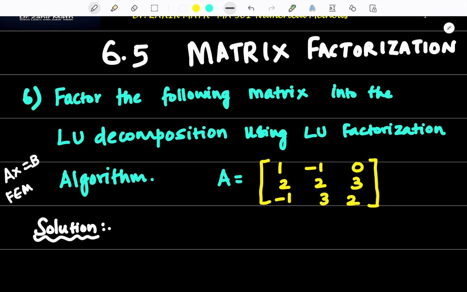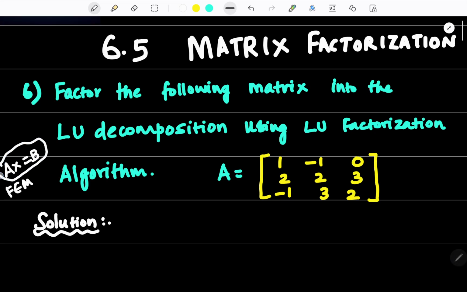The more important ones are electrical and electronics students. Circuit analysis using nodal and mesh equations. All of you studied mesh equations, remember? That is AX equals B. And also we will use this idea in power flow calculations, and in most places in control systems and signal processing, we will use this LU factorization. It's not just math, it's behind simulation tools and engineering computations in all branches of engineering. Just keep that in your mind.